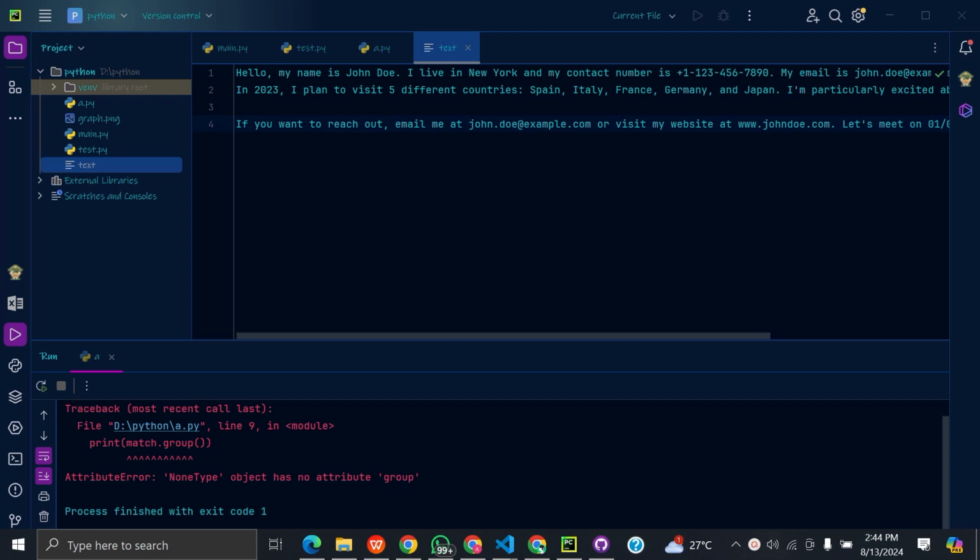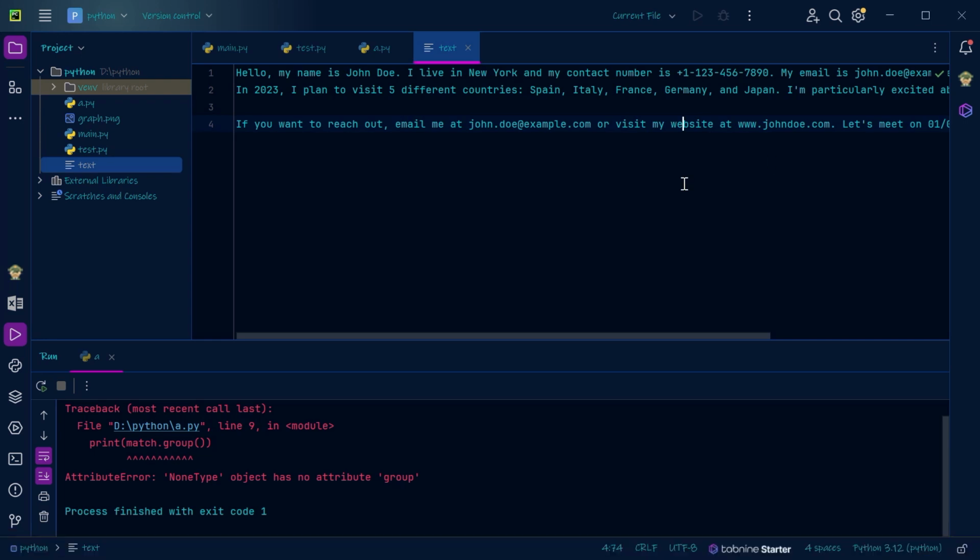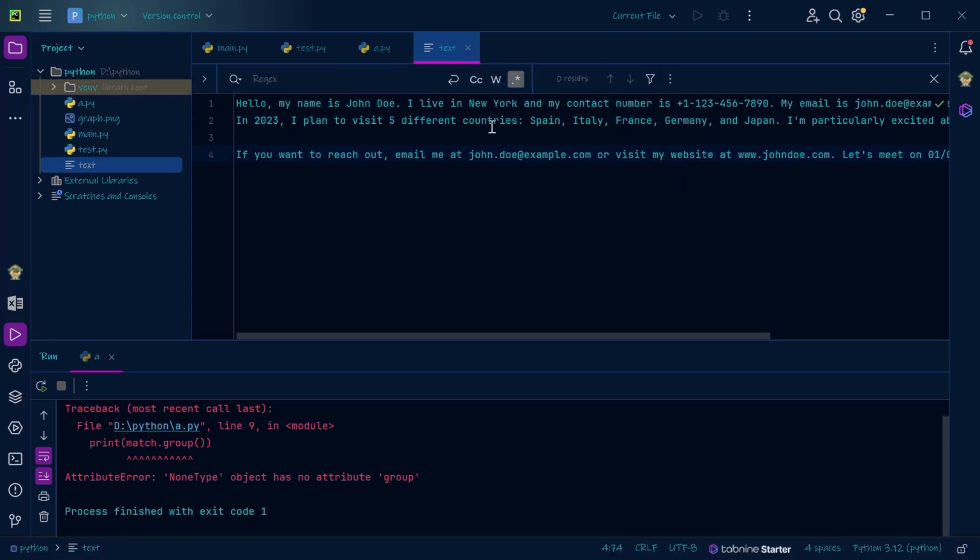The first one is when we're making use of dots and periods. Dots and periods match any character except a new line. For example, if you want to search for characters that match, let's say, A and B, or let me look for something that is popular.